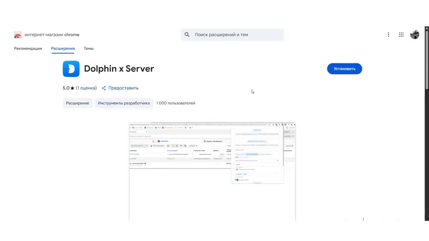If the extension can't connect to Dolphin, there could be several reasons. For example, an old Chrome user agent version or an incorrect Dolphin access token. The problem could also be with the proxy. For detailed troubleshooting, you should contact our service's technical support on the website. If you have questions or difficulties at any stage of integration or adding an account, contact technical support via the chat on Dolphin Cloud. At the same time, the Facebook Dolphin Cloud extension can also be used in other anti-detect browsers. The extension can be downloaded from the Chrome Web Store.